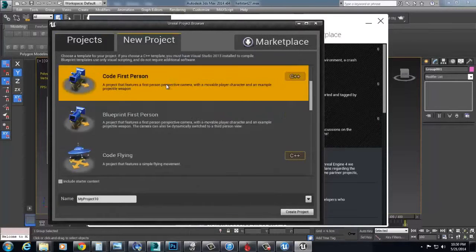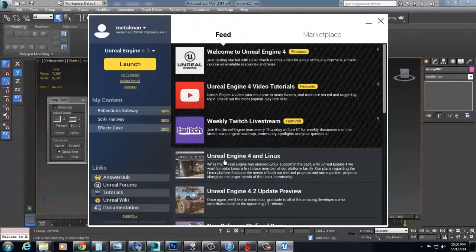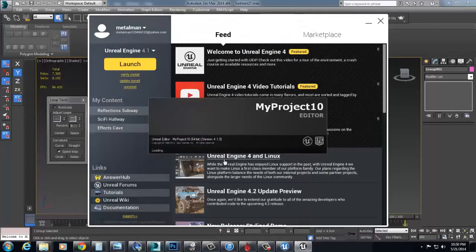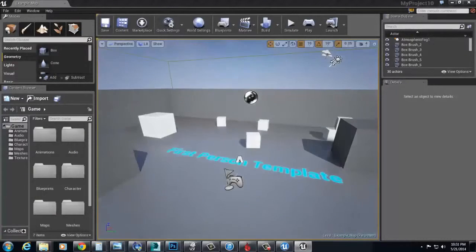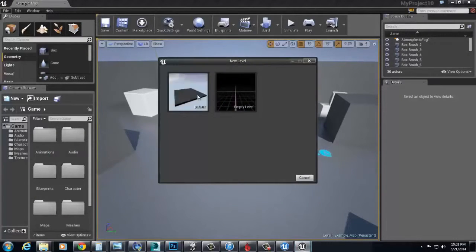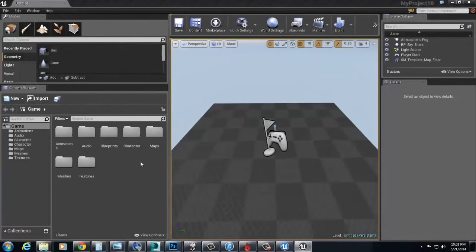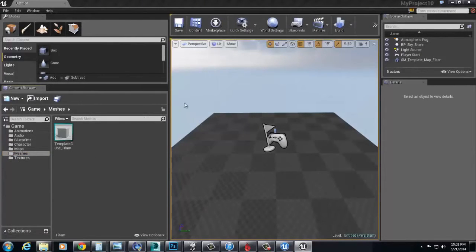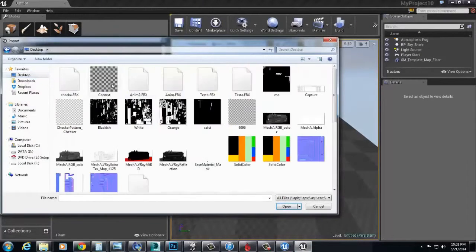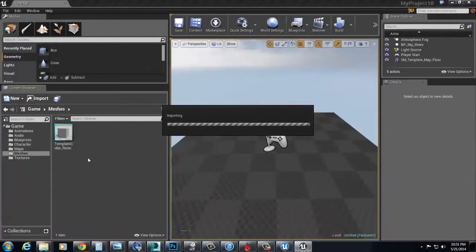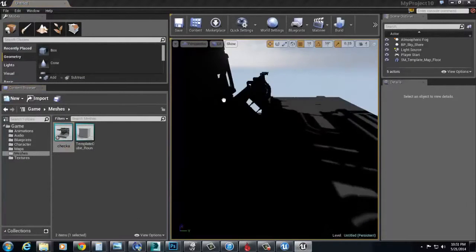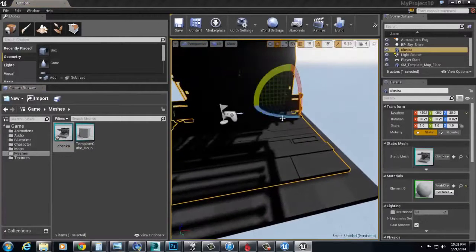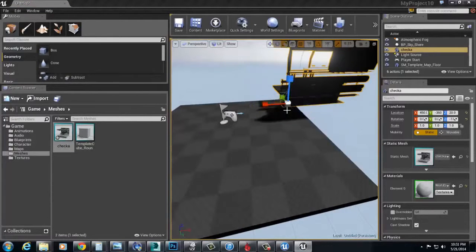I'm just starting a new project. Blueprint, first person, has all the code. We're not going to do a deep dive into Unreal. That is not what this course is focused on. The primary focus of this course is on content creation external to the engine. We'll talk a little bit about some of the cool stuff in the engine so you guys can make some cool portfolio stuff. But there's a lot of cool documentation already out there on Unreal. We don't need to kind of beat it over the head.